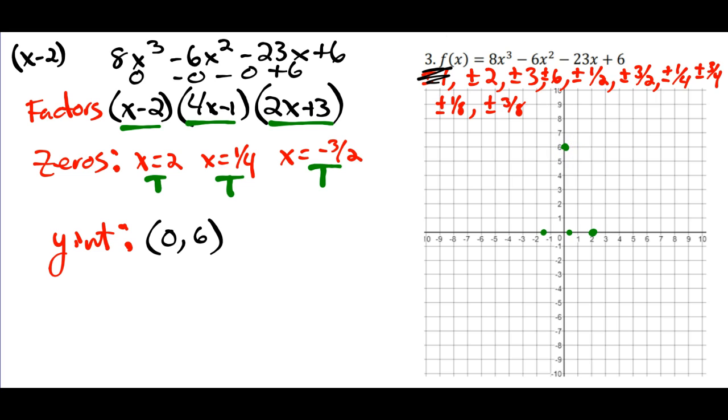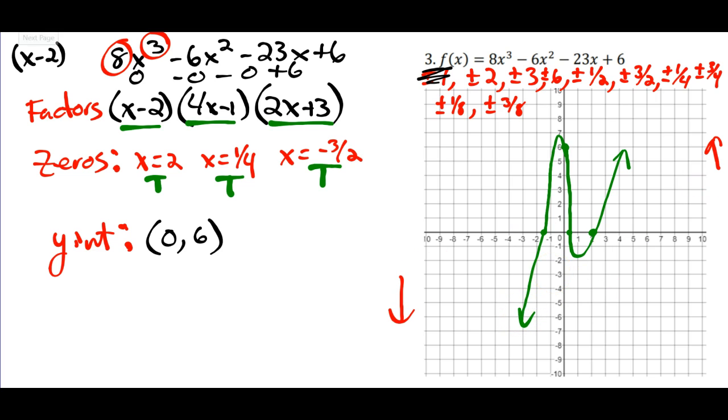Just to pay attention to our end behavior, let's make sure we know that. The leading coefficient is positive. That means the right end is going to be going up. The exponent there is odd. That means the left end is going to be opposite it. So it's going to come through here, go through my first 0. I don't know exactly where the maximum occurs. It doesn't have to be on the y-intercept. It could be like this and then coming back down. It could be going through there. Like I said, I'm not worried about that right now. It's going to come back down and go through this spot, and then it's going to shoot out through that. It goes through at each 0 here. And notice the end behavior matches.